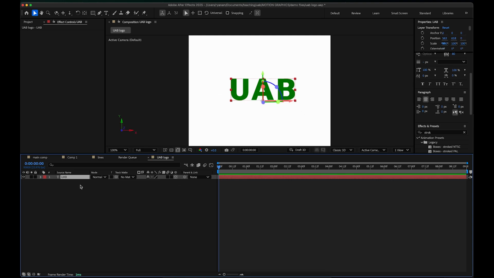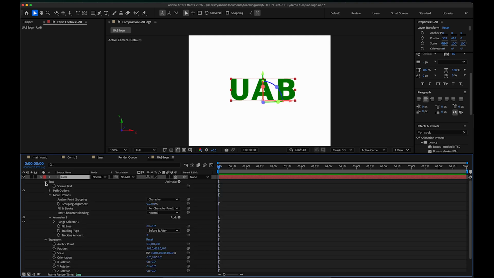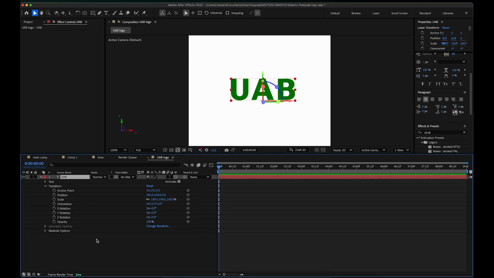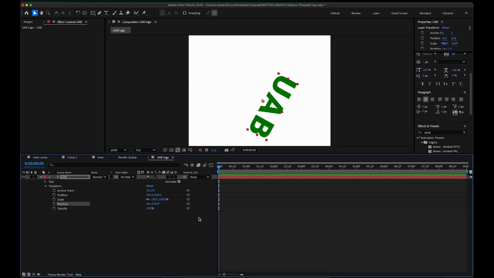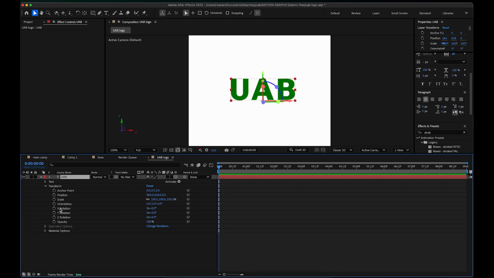And now, if I toggle down the controls, I'm just going to go to transform. In this case, let me turn it off again. So with rotation, without the 3D layer turned on, if I rotate, it's just rotating around in a circle. But now, with the 3D layer on, we have X rotation, Y rotation, Z rotation.